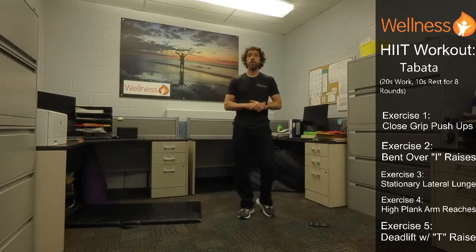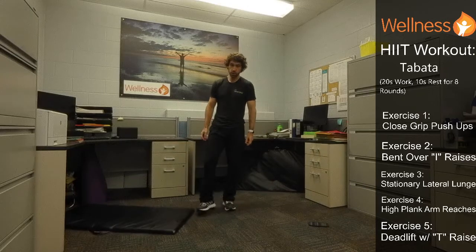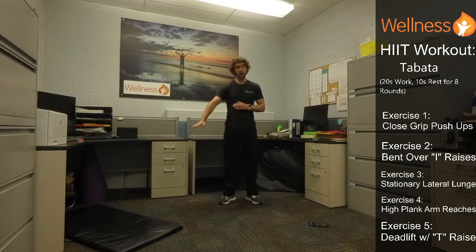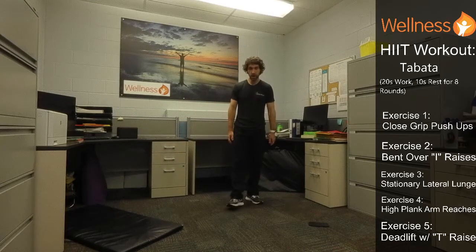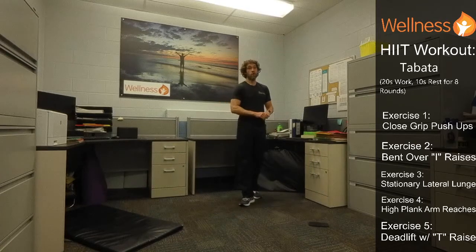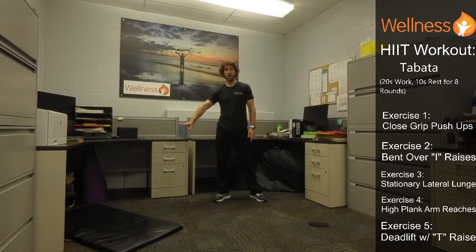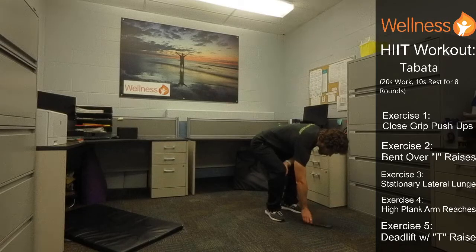Recover, catch your breath. The third exercise we're going to do is focusing on our lower body. It's going to be a lateral lunge. We're going to be going back and forth with a lateral lunge, kind of that split stance. So as we're going to one side, loading one side, we'll be getting a stretch on the other side, okay? So we'll give you about 30 more seconds, catch our breath. And then we'll go into the lateral lunge. When we're doing the lateral lunge, we're just going to stay in that position, stationary lateral lunge. We go into one side, and then we'll go to the other. Okay, so back and forth. All right, good work, good work.